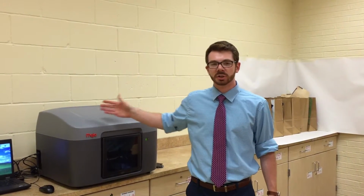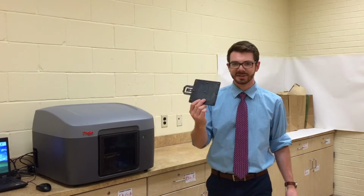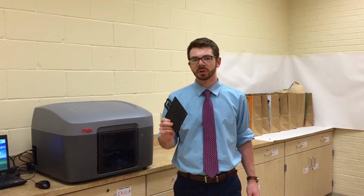Stratasys 3D printer, such as the Mojo, Uprint, or Dimension? And are you tired of having to replace their build trays after each and every print? I'm going to show you how to reuse these build trays in 3 simple steps.